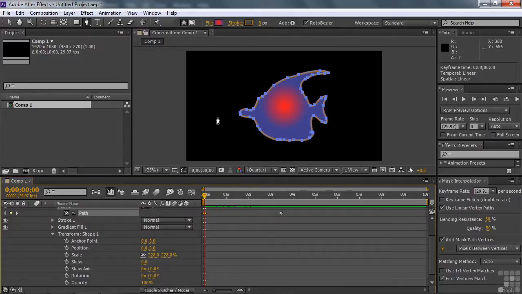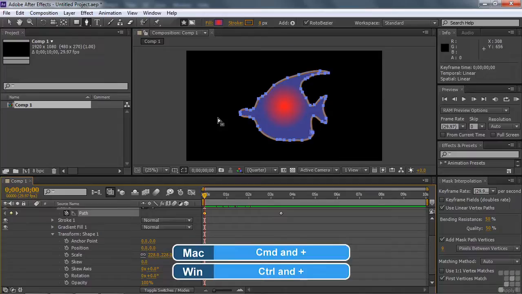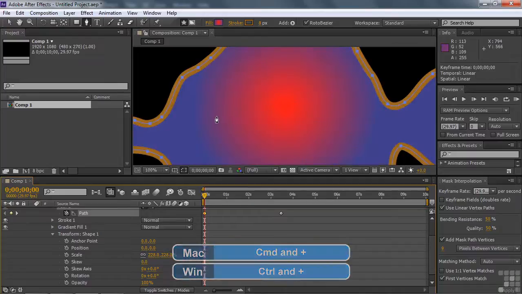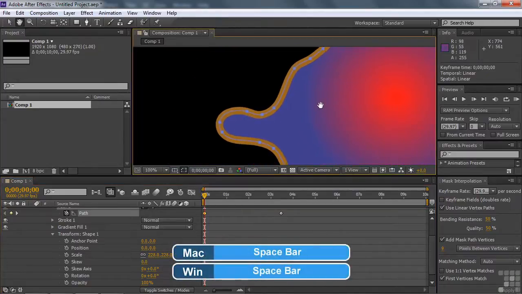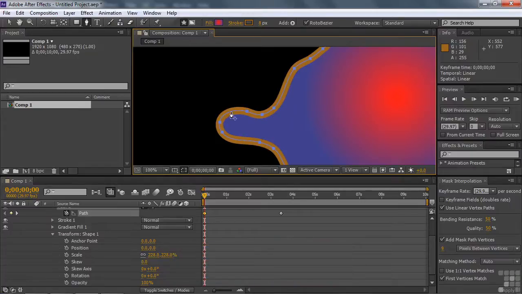I'm going to zoom in a bit so I can see a little better. Go Control plus, Command plus. Hold down my space bar to move this thing over a little bit. I want to turn this vertex into the first vertex. I need to select it. Now all these guys are selected. I need to select just that one. So I go to my selection tool. It's kind of tricky because sometimes you move the whole image when you do this. So I'm going to marquee select that guy. There you go. Now it's the only one selected. All the rest of the guys are hollow, if you can see that. It's solid, which means it's selected.